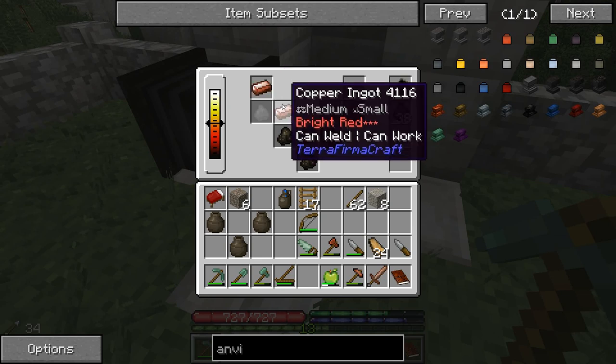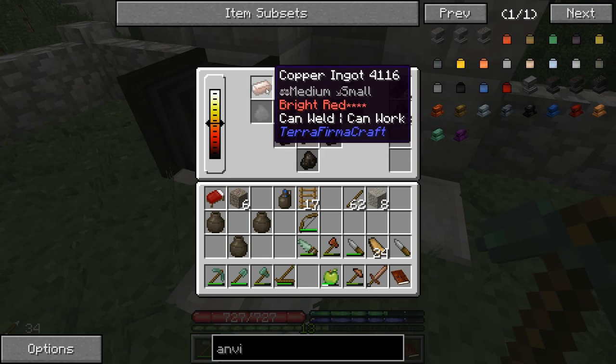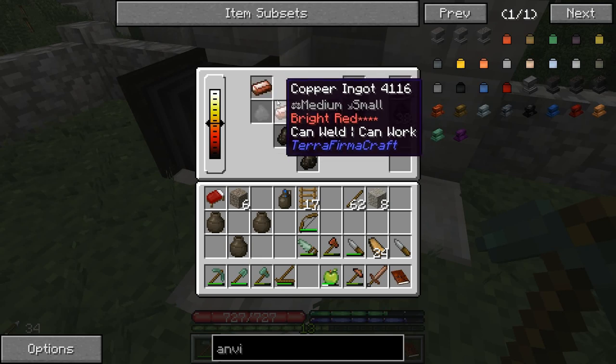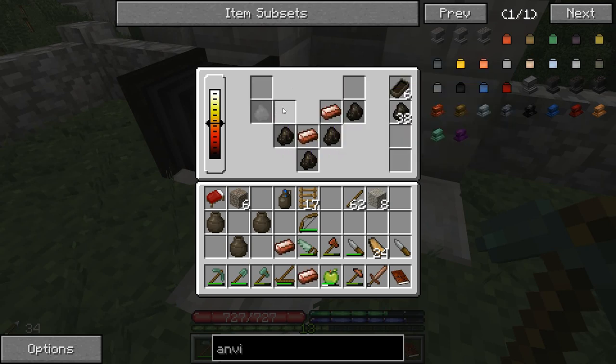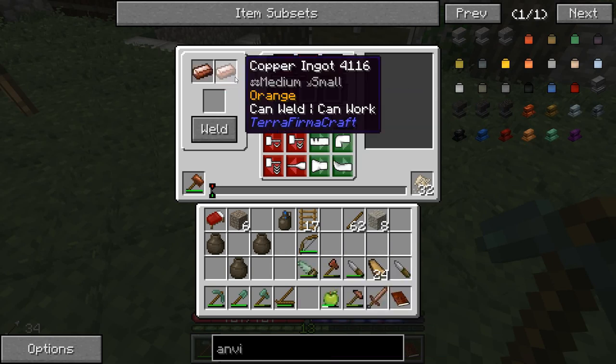Yeah, so you see it says can work, can weld. That's the minimum temperature now at bright red 3 stars where we can weld copper together. We want to go as high as possible on the heat, though, before we take it out. Otherwise, it's going to cool down right away and we won't be able to work. Oh, danger is kind of like where you want to take it out. Okay, so now we put these in.